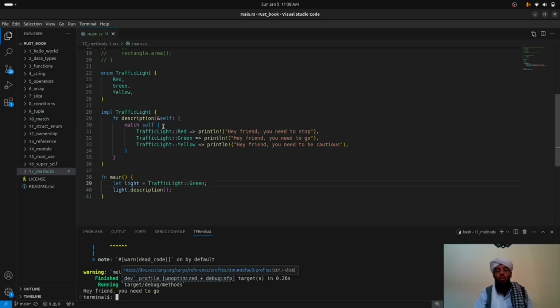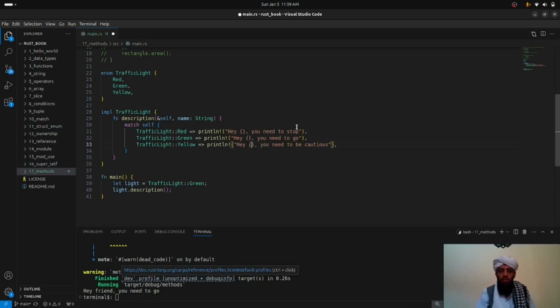So that is in the case of using the enums. But let's say I want to use parameters in it. Instead of only self, I can also write parameters. So I will write name, and this name is going to be a string. Now instead of friend, I remove this and write the curly braces like this.